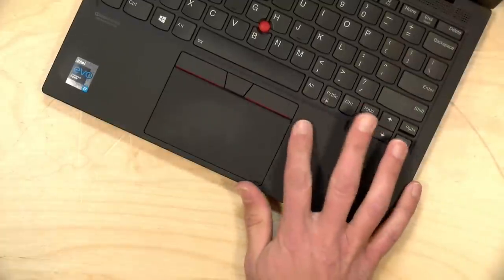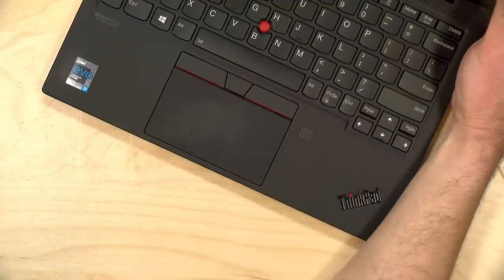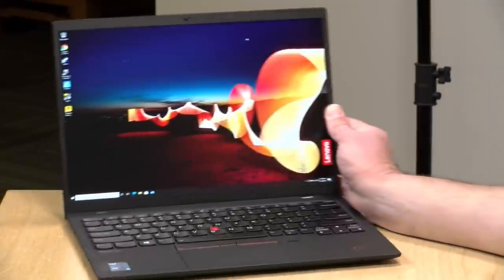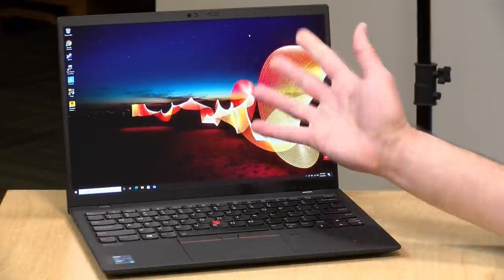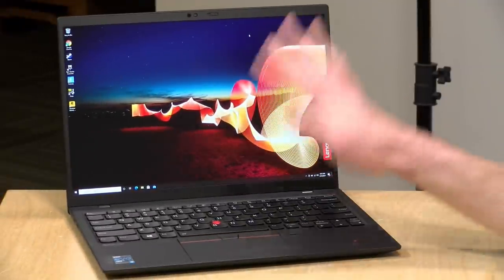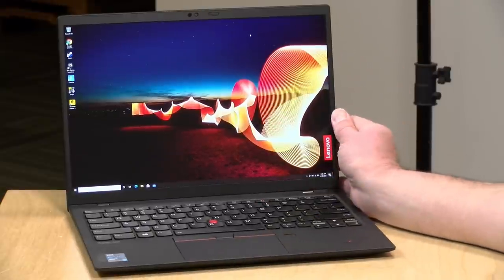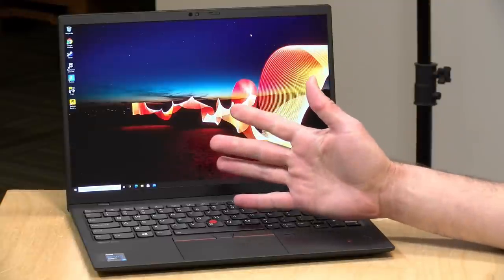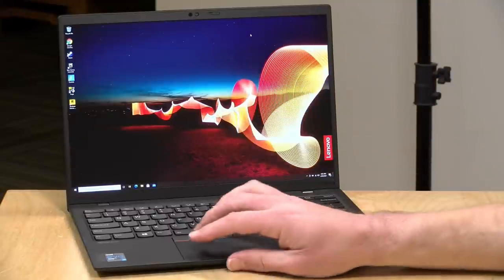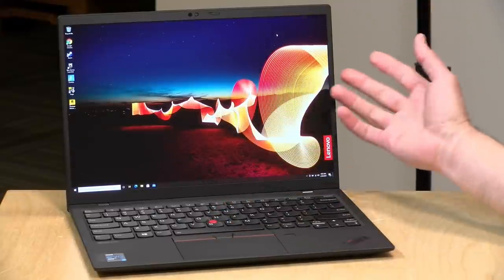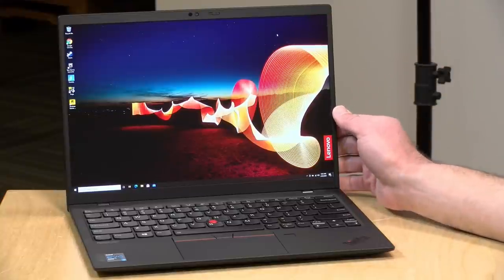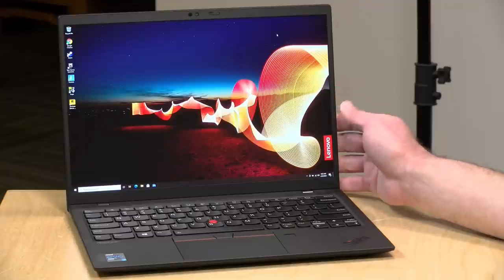And of course, you've got a fingerprint reader here if you'd prefer to use that for authentication. The battery life on this is about 10 hours-ish, depending on what you're doing. You'll want to turn the display brightness down to get the most battery life out of it. If you're doing more strenuous things, that of course is going to impact the battery life overall. But doing the basics here, I think you can get through a workday and maybe an hour or two after the end of the workday in between charges.